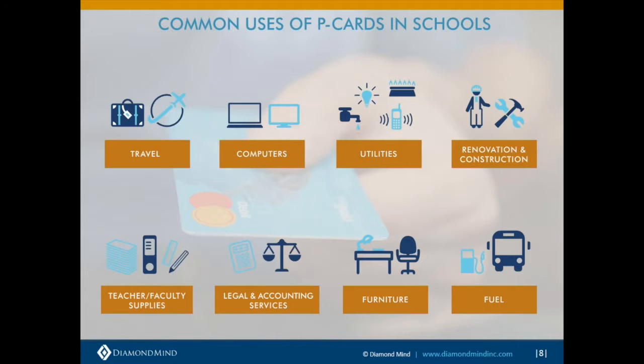And then also, even with the fuel aspect, when we look at this one here, I have a number of schools that actually have fuel-only cards. So that means that the merchant category codes are locked down for all other types of purchases. They hand them out to their bus drivers, and the bus drivers just use them to pay at the pump. And the business office has that security or peace of mind, knowing that these maybe part-time employees who have school credit cards can only use them for a specifically designated purchase.